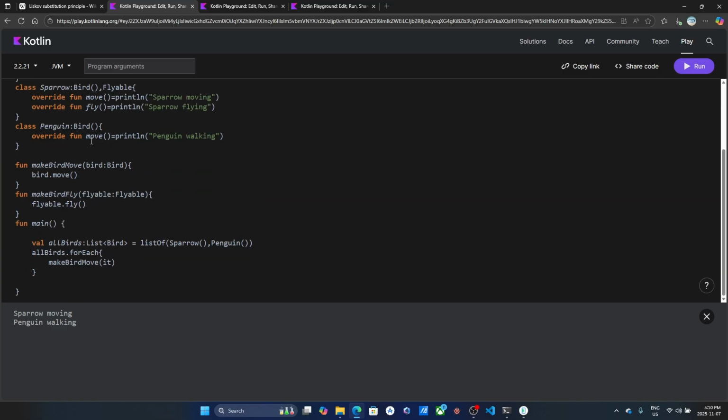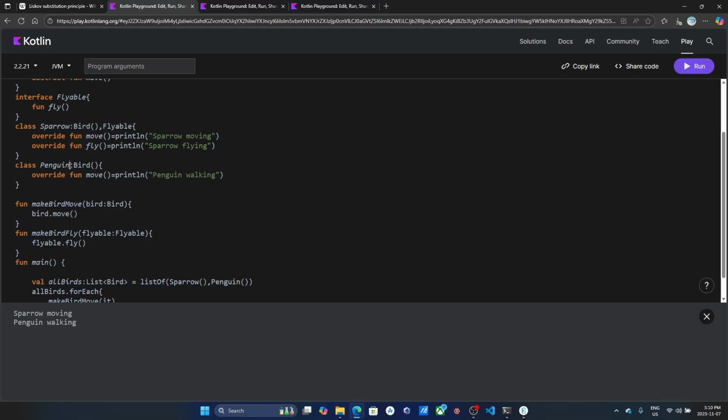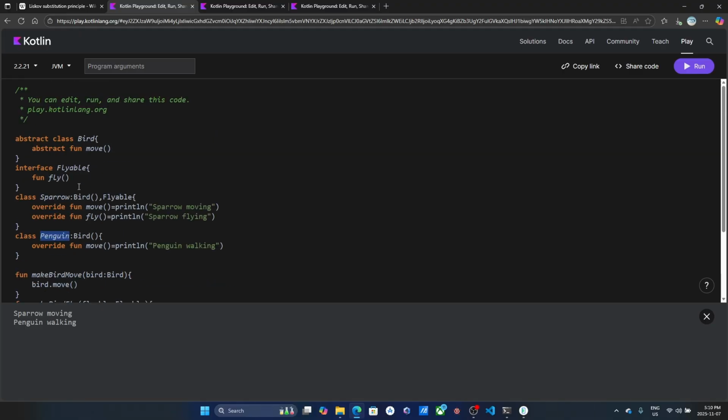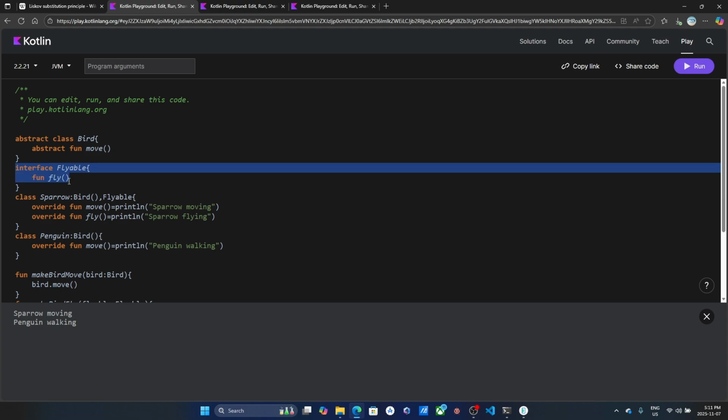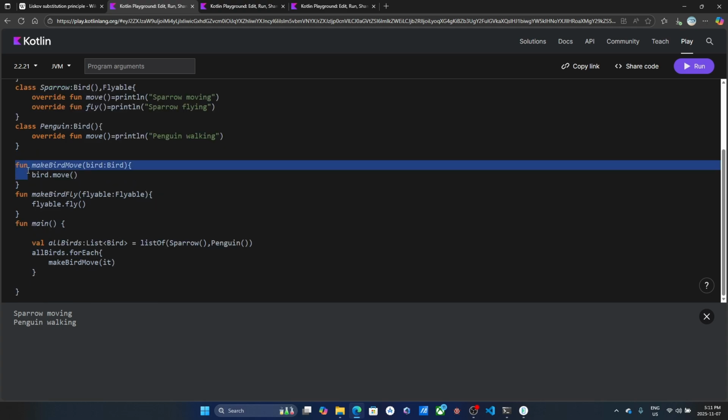In this way you define your subclass penguin, subclass sparrow, and superclass bird correctly, and you also have the interface Flyable. You can have a function makeBirdsMove.